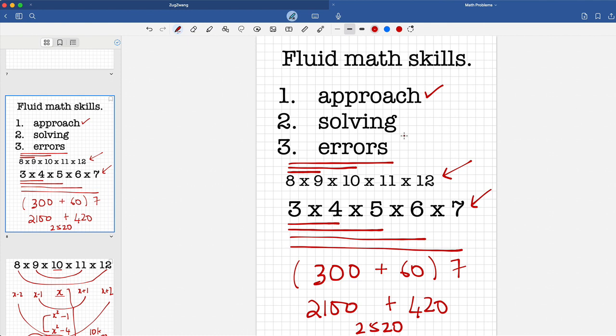That tells you your approach, the ability to solve. It was much easier for me to do the algebraic one, to make it abstract and get it in terms of x power 4, because x here was 10, which is a round number, and it's much easier to find powers of 10 rather than powers of 12 or 13. Therefore my solving ability also worked out much better here. And since it was completely algebraic and I was substituting, the chances of errors became very low. So being able to decide your approach based on your solving skills, having good solving skills, and picking the ones where the error can be minimized is what I call the fluid math skills.